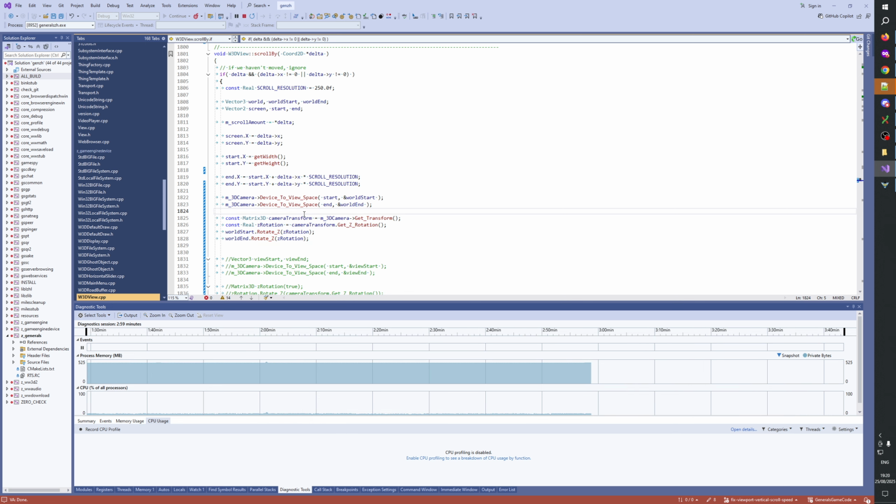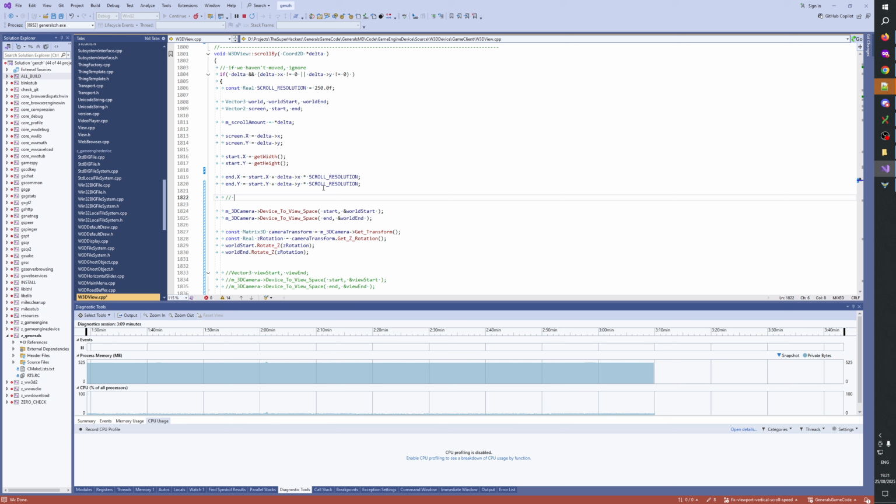Okay, then let me add a comment here. Super hackers add bug fix. Only rotates.